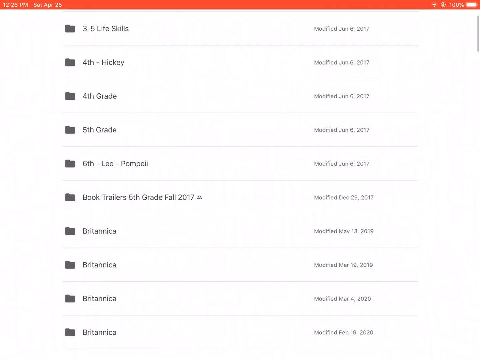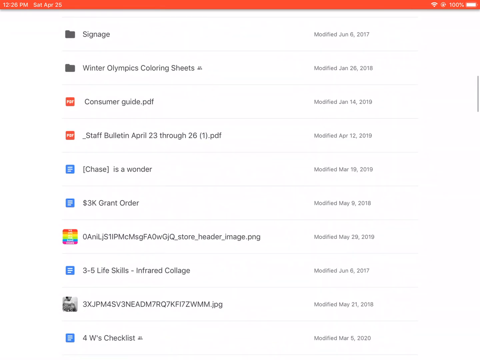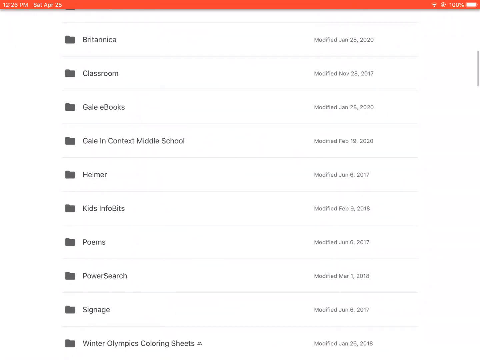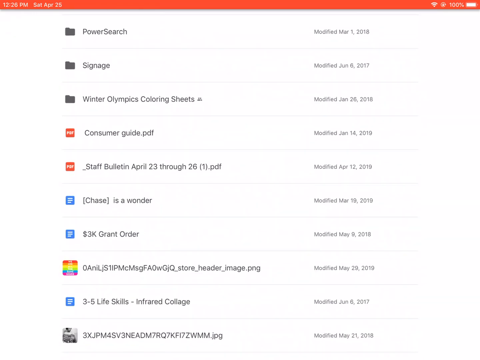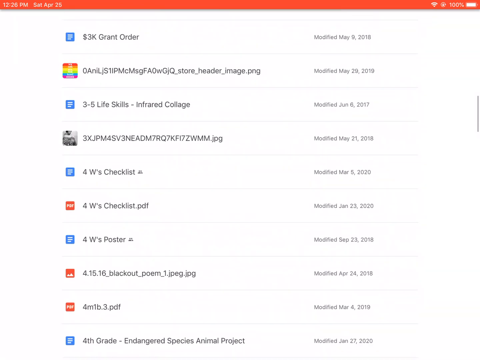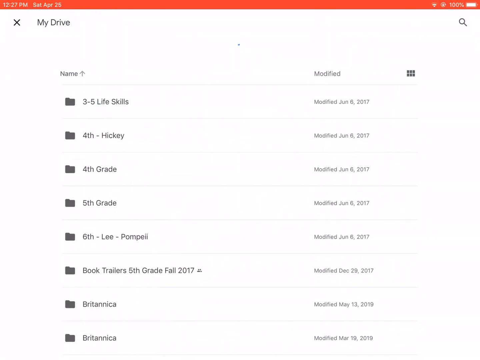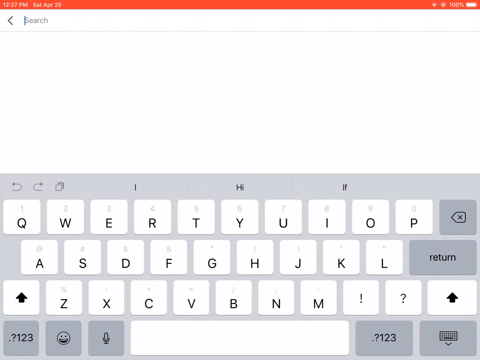And then I'm going to scroll down until I find a folder that is called Notability. I don't actually see that folder. If I don't see that, so basically you have two options here. You can scroll through until you find the folder or the document you're looking for, or you can use this magnifying glass in the top right. So what I'm going to do is use the magnifying glass because I can't immediately find the file I'm looking for.